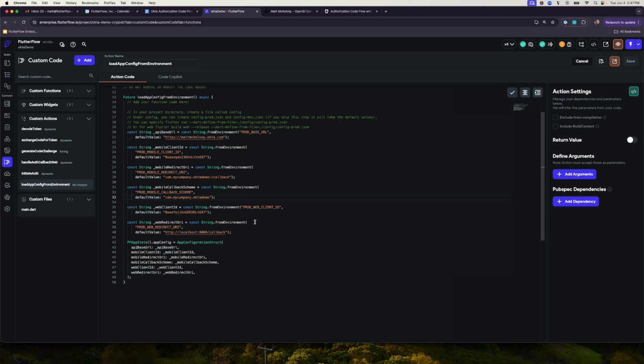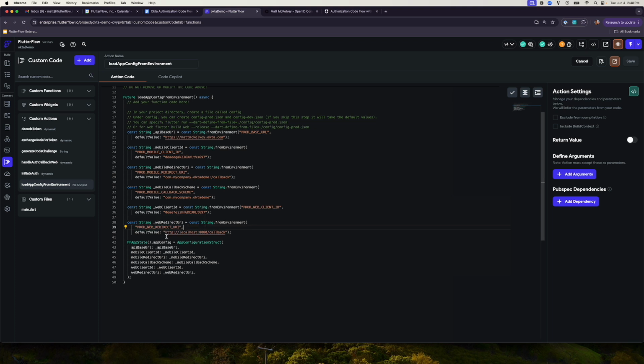Mobile is going to be a little bit different, but we'll cover that piece as well. So these production web redirect URLs, I set these in here. One of my colleagues set up a really good program so that when I'm running things locally, I can spin up an environment config file. That way I'm not putting any sensitive information inside of my FlutterFlow environment, and I can exclude it from source control. But if there's a production environment Okta that you're working with, and you want to put those values into that config file on your local VS Code, you can certainly do that, and it'll take to those instead of the default values.